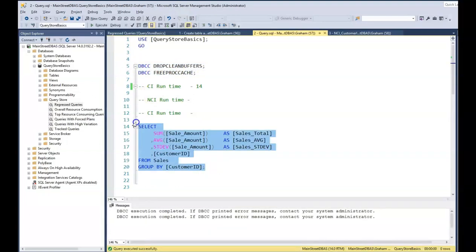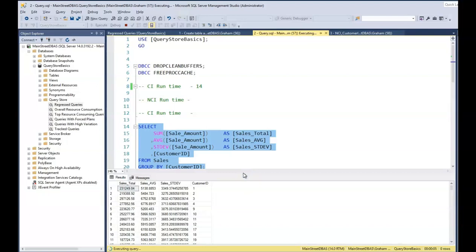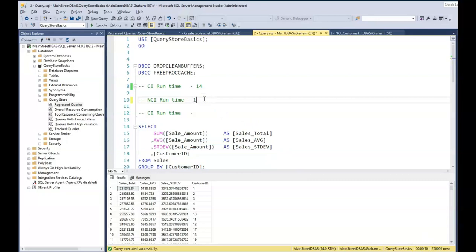All right, now let's run the query again with the non-clustered index helping it out. And you can see results were immediately returned. Let's see if the runtime is significantly different. 10 seconds. Not too bad. Not a significant performance improvement, but not the best.